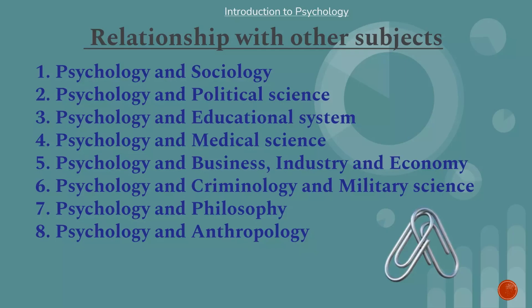Now, the relationship with other subjects. As I have said, wherever there is a human being, psychology is always there, whatever the setup. So psychology is related to sociology, likewise political science, educational system, medical science, business, industry and economy, criminology and military sciences, philosophy and anthropology. You will find psychology everywhere, whatever the other subjects are.